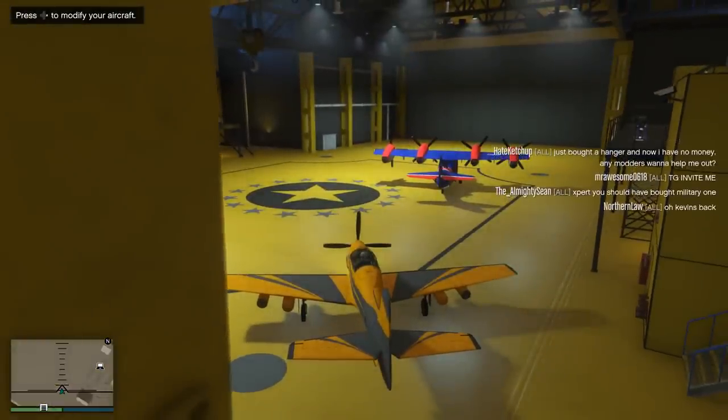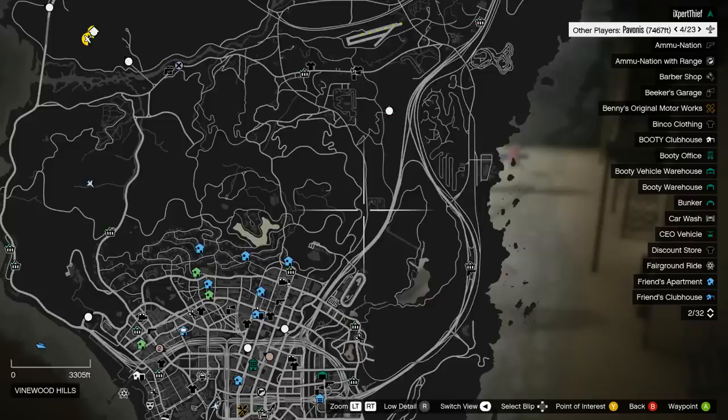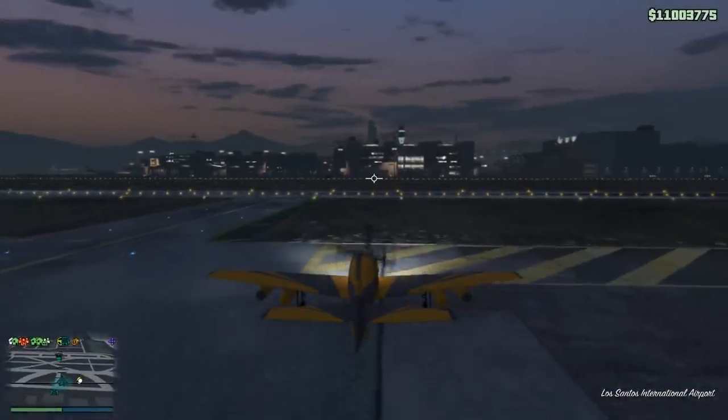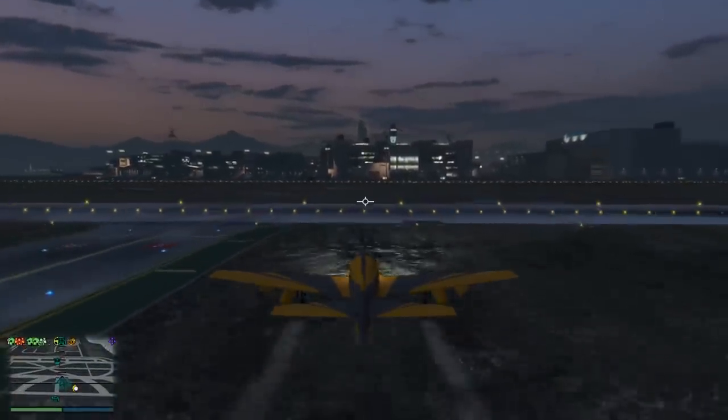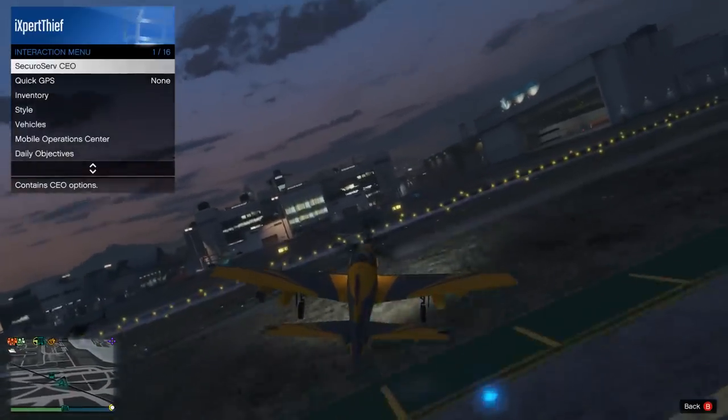Let's go out there, I guess. Where are they at? I gotta move before everyone comes back over here and starts killing me. Oh, there he is. Let's go get him. Yes, I installed the flares. I got the flares on this one. At least I think. I hope I have the flares on this one. Yeah, I have it on this one.